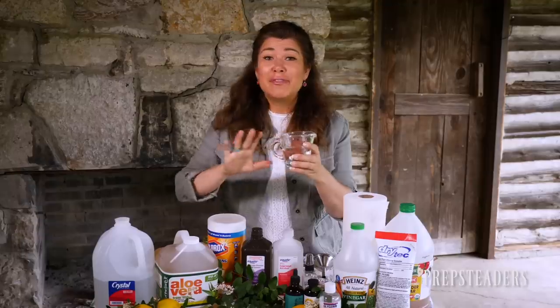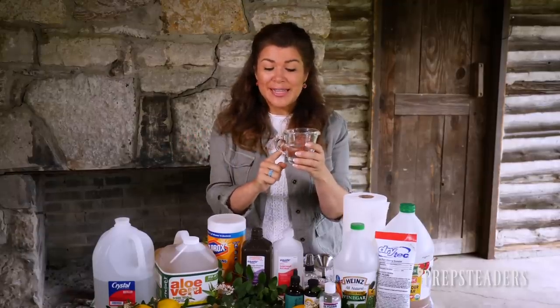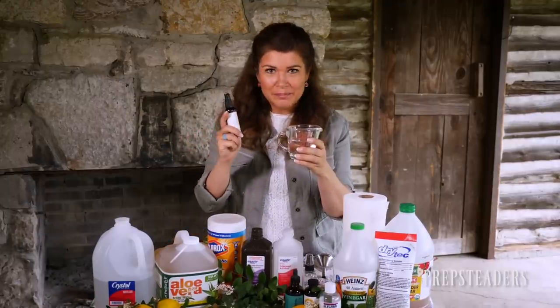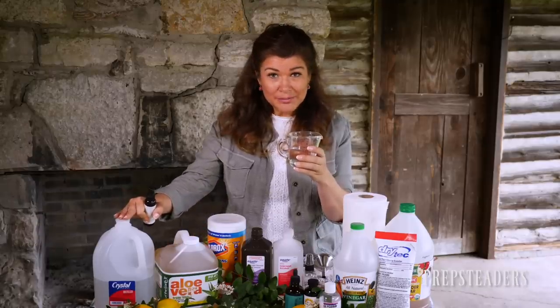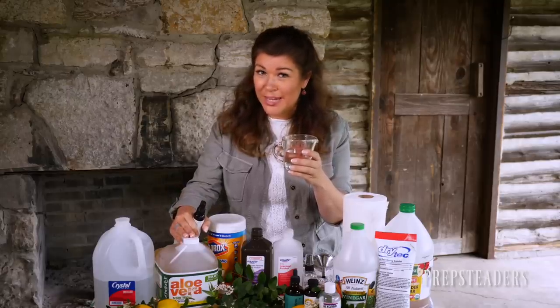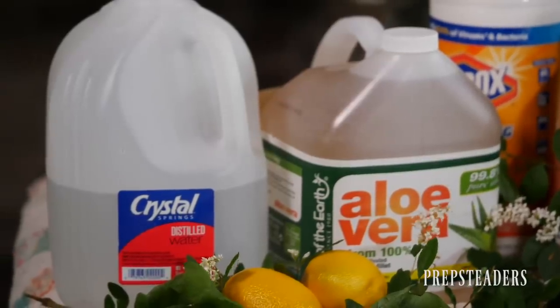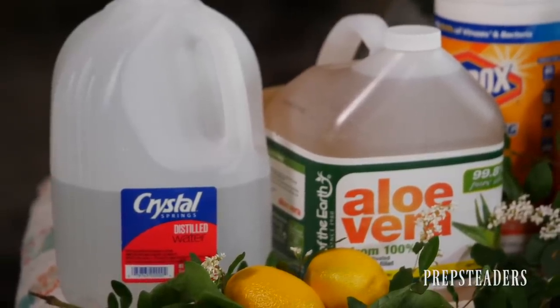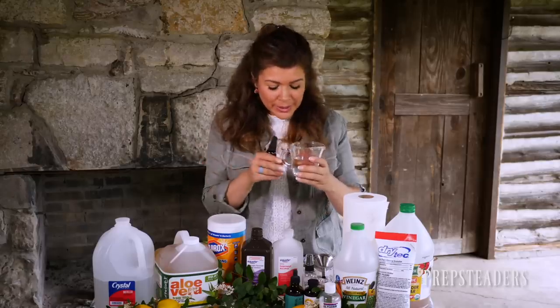For the very simple version, all you need to add to that two-thirds cup of isopropyl to make your own spray is either distilled water or — one step up that's a little bit more healthy for your hands — aloe vera juice. Either one of those can fill that other third of a cup, and you've got yourself an excellent spray that's going to be a little bit more nourishing for your hands and still do the trick.